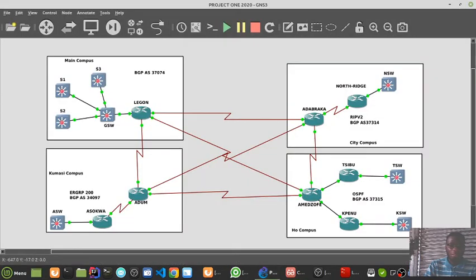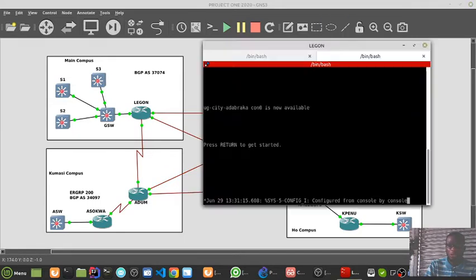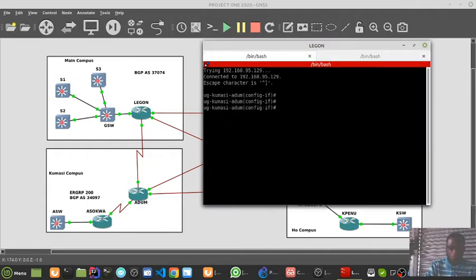And my GNS3 topology says from Adum is 2.2/3 and Adabraka is the same. So I'm going to open Adum and Adabraka all together. I'm going to configure them. This Adum serial S2.3 description is Adum to Adabraka.